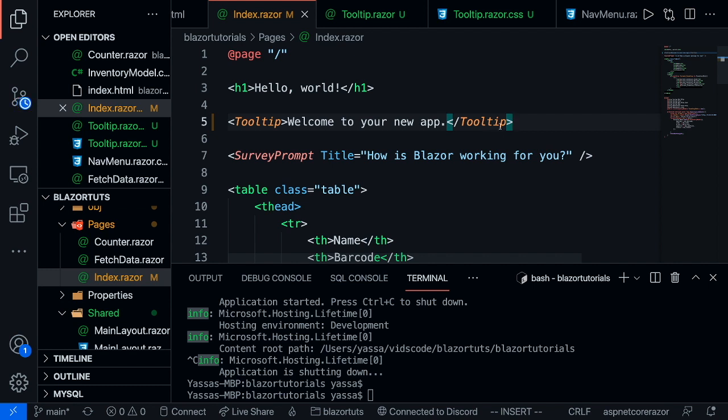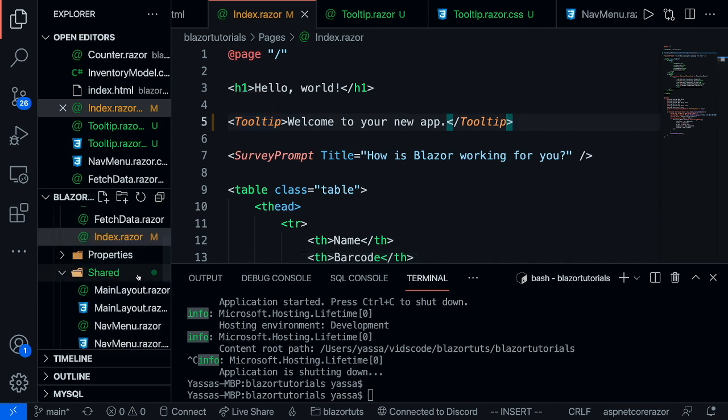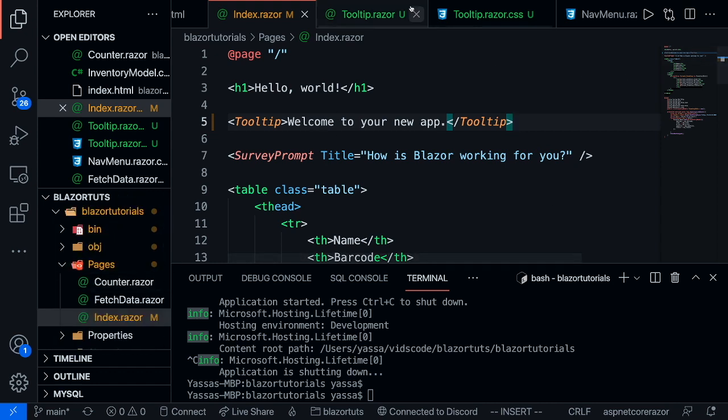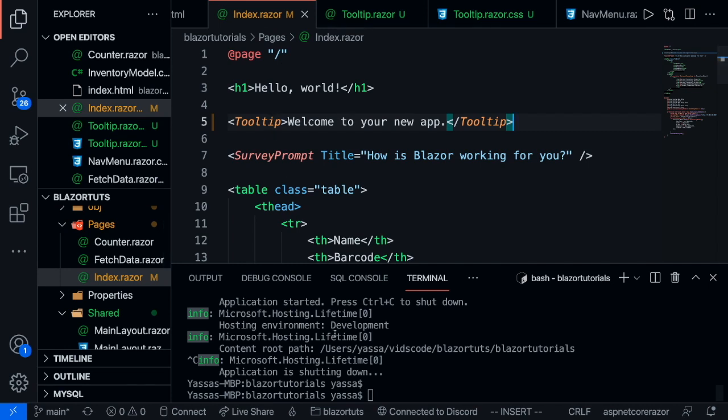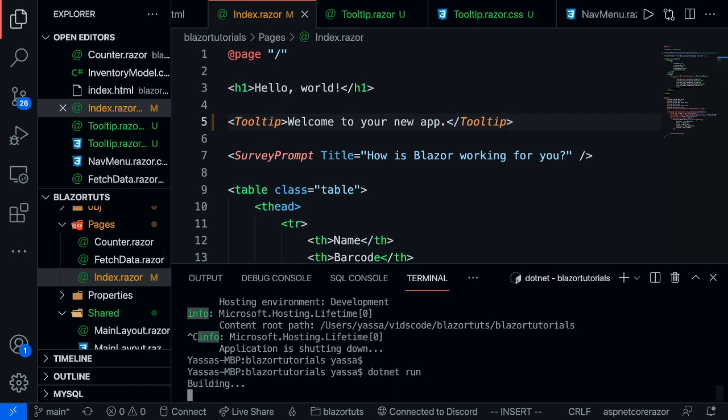Now over here, as you might have noticed, this isn't a normal HTML tag. And you can see that because this is highlighted in orange, right? Because I'm using a VS Code extension that helps recognize that. But what's happening here is that it's going into our shared properties, okay? And it's finding this component made over here, okay? And it's going ahead and using that. So let's run this and see what happens.